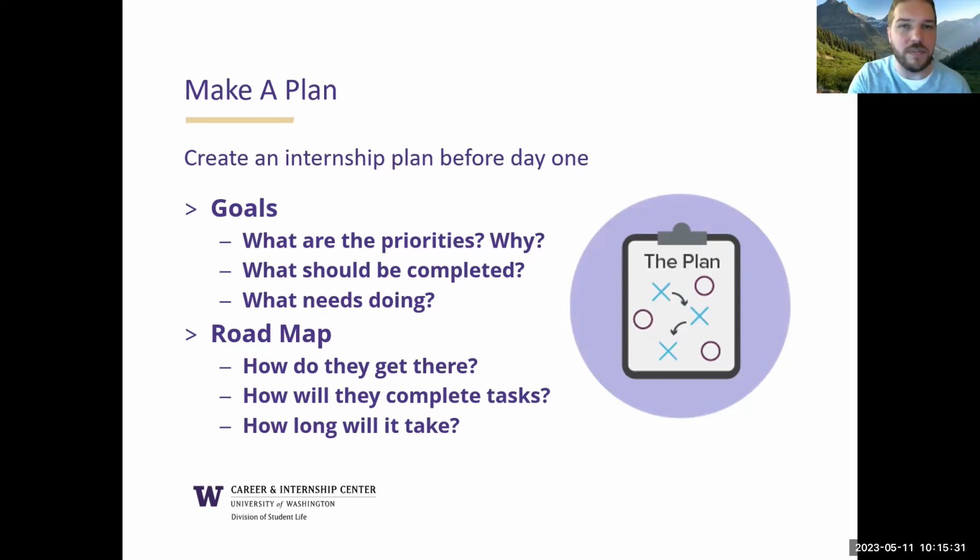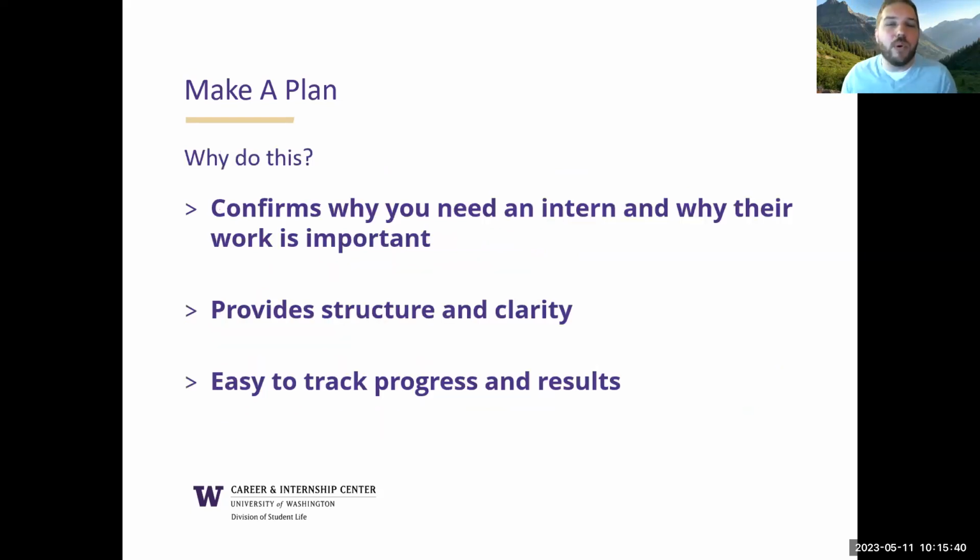And again, this is going to really be specific to your organization, the projects that your interns are working on, and what you need completed as an organization. So this is more the general idea. But why should we do this, right? Why am I talking about making a plan? I mean, ideally, with any internship, you have some sense of what you want them to work on before they show up. But why be this explicit? There's a couple of reasons.